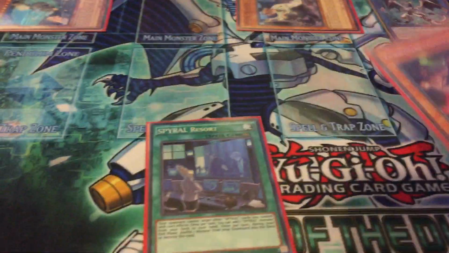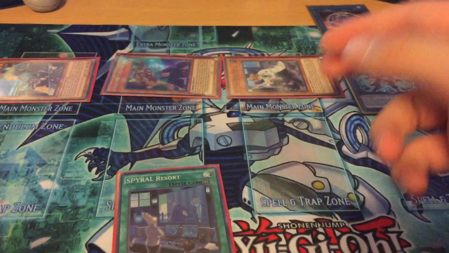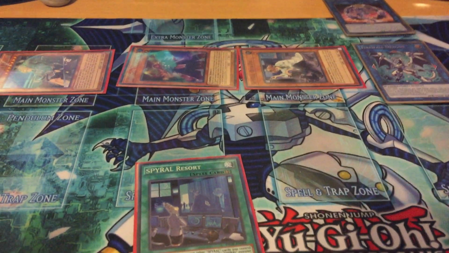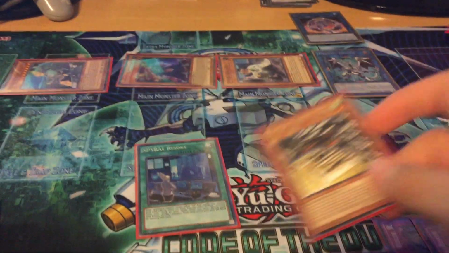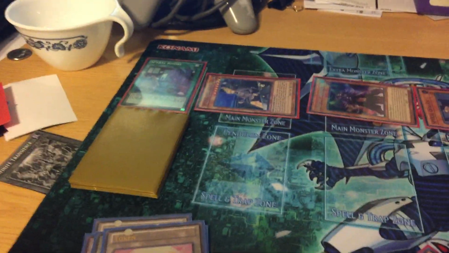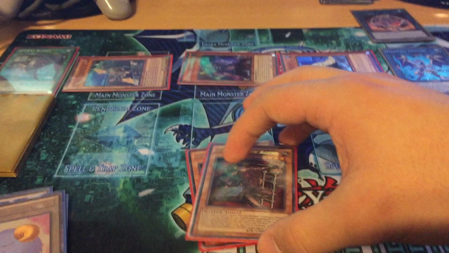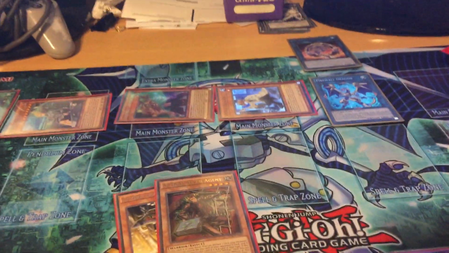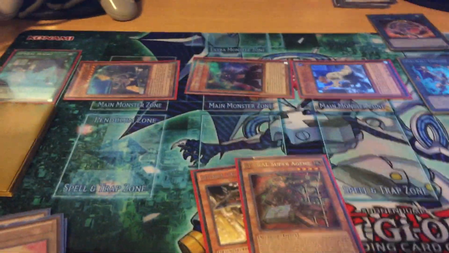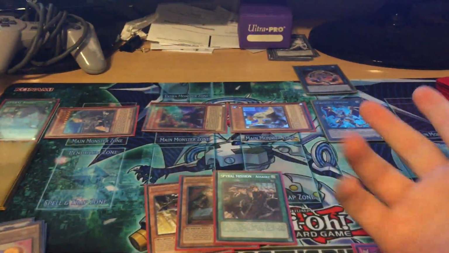So yeah. You summon Ibly. Alright. And then Quick Fix activates and you add Drone to your hand. At this point you could have activated Spiral Resort at any point here, so I'm just gonna do that. And then Resort, you're going to add Super Agent to your hand. You add Super Agent or Sleeper, you're going to add both to your hand, so it doesn't really matter. And then you activate Master Plan, and you add Assault to your hand. So the board, you got these guys.